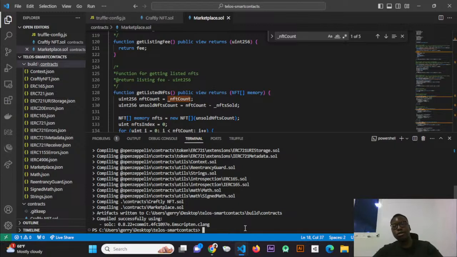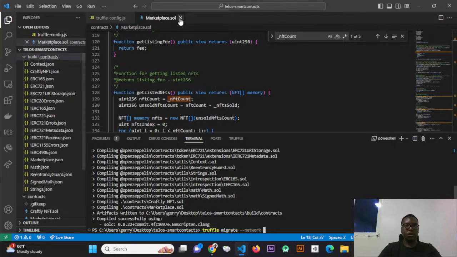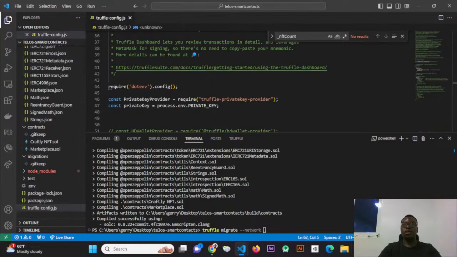So now the next thing is to compile it onto the Telos network. What I'll do is basically migrate them. So I'll do truffle, then migrate, then network, then just to confirm the name that I gave to this particular smart network for Telos.